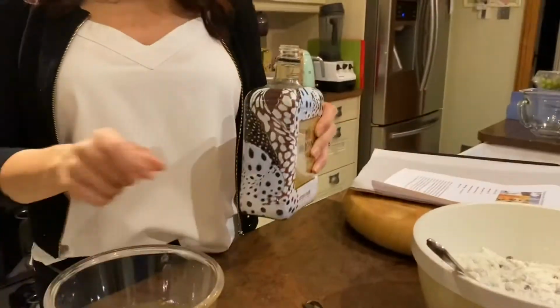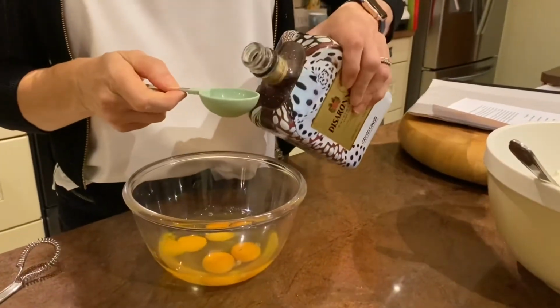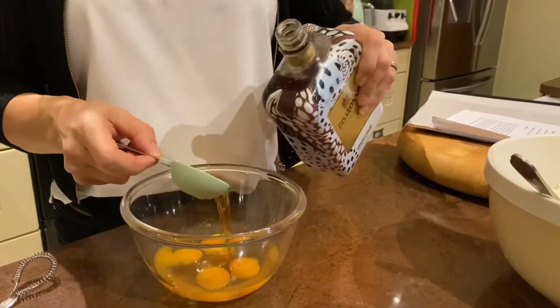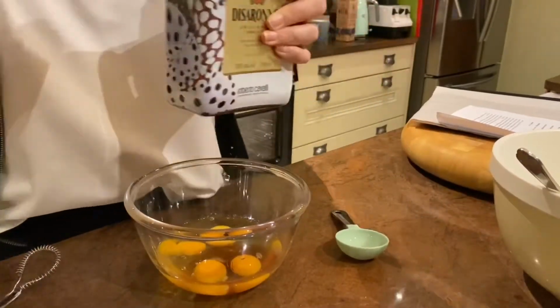Our wet ingredients are 4 eggs and 2 tablespoons of Amaretto liqueur. You can use any liqueur you want, or leave it out if you like.